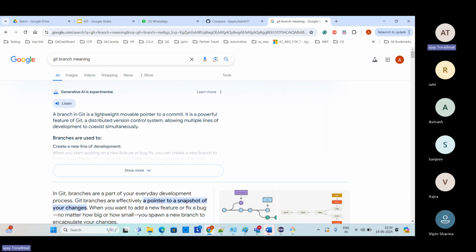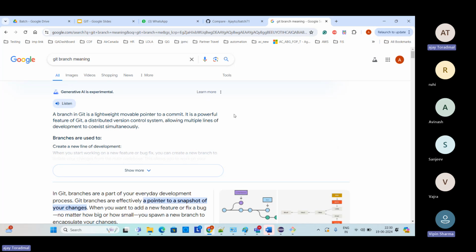The git branch is a lightweight, movable pointer to a commit. It is a powerful feature of Git, a distributed version control system, allowing you to work on multiple lines of development.